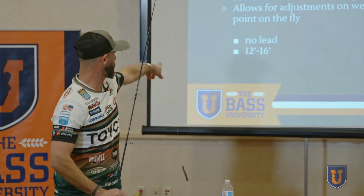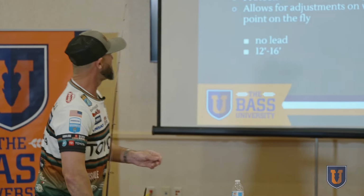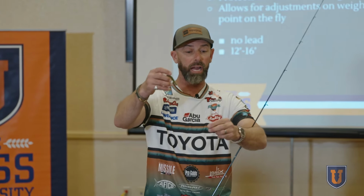Real quick, in general, unlike a Carolina rig, I hardly ever put that bobber stop way up here. I almost always have that bobber stop at a maximum of 12, 14, 16 inches. At a maximum. Most of the time, I actually like the weight all the way down, or if I have that short grass situation, I want it a little higher.